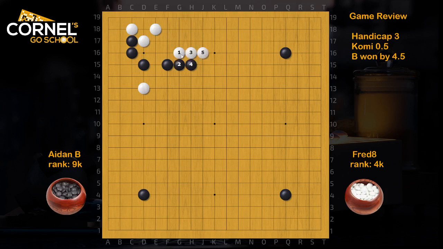But this is nice for white, because white is building territory on the 4th line, and then again black will play a counter pincer like in the actual game. But here you don't want to try to run out with a stone, you just approach and try to use it as bait in order to fix a base on the side.